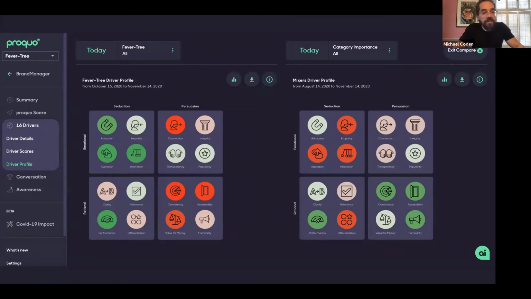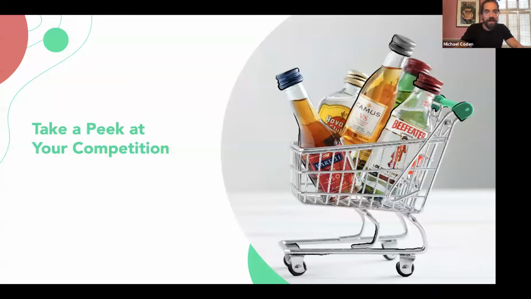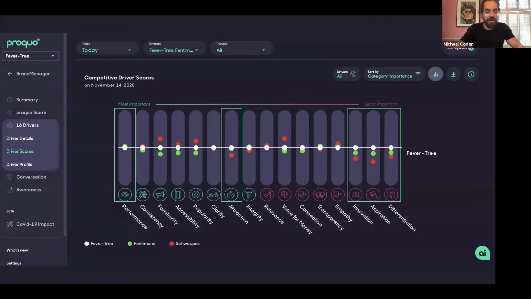And to chip away at a market leader like Schweppes, they'd want to look at what people need from the category and also flex where they're different and where they can disrupt. So we'll come on to explaining how that could be. But I wanted to give you a peek at Schweppes as well before we do. So let's take a look at one more chart just to set the stage.